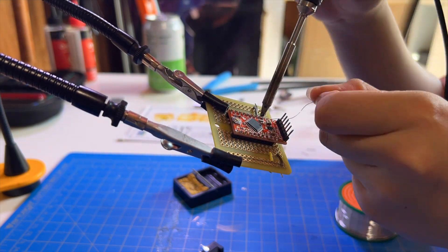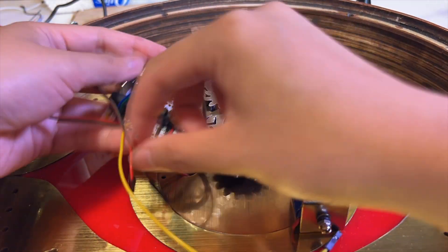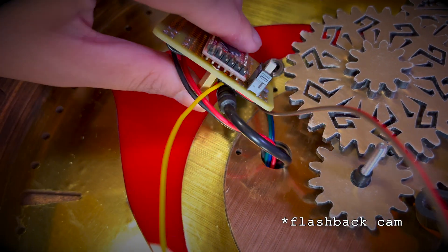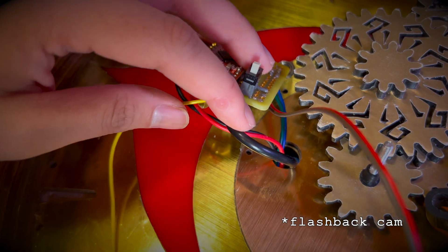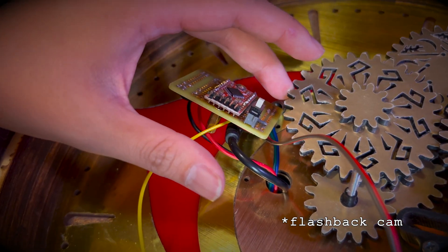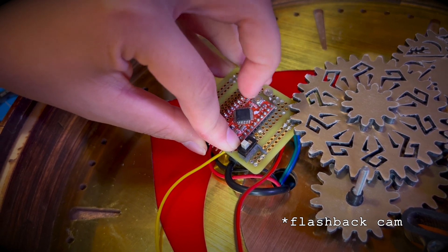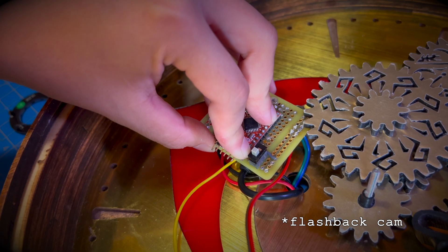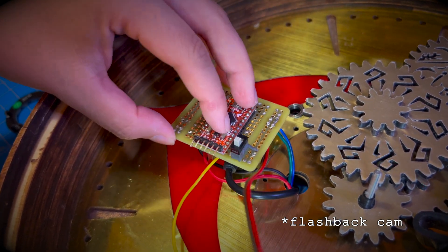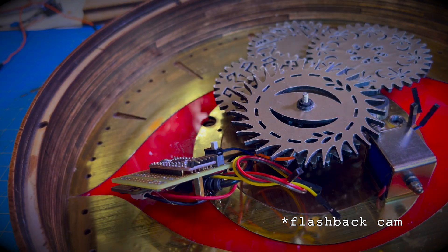With the case ready, I soldered all of the electronics to a protoboard to make the whole circuit a bit flatter, and then put in all of the gears. I immediately ran into a problem: I had fully intended on screwing in standoffs — I even went to the hardware store to get the correct size screw — but what I didn't realize is that because I decreased the distance from the gears to the backboard, the board plus the microcontroller on top does not fit underneath the gear anymore. So I'm going to do the best quick fix there is and just hot glue everything in place. Can you even believe they've given me a whole engineering degree? Because I can't.